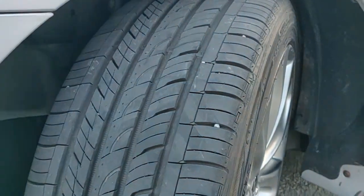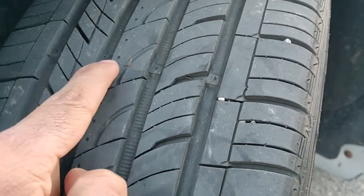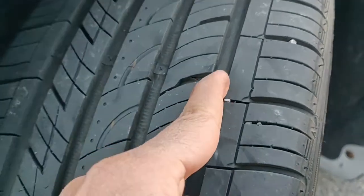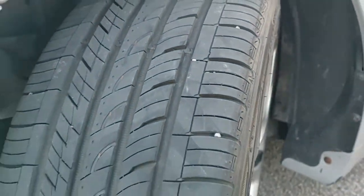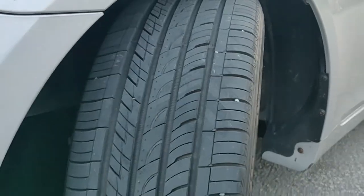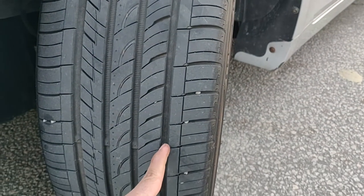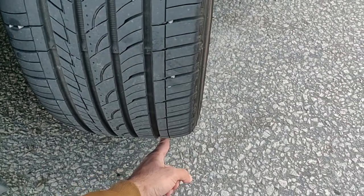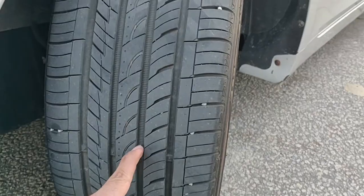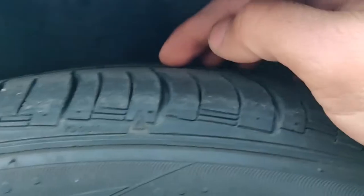Now let's see what the wear indicator bar looks like on a tire that's on a car. In order to check out the front tire, steer the tire all the way to the left or right, so that way the tire is pointing out. Makes it easier for you to check out the wear indicator bar. That's the bar right there, and that's the 1st one. Let's see where the 2nd one is. If you go a little bit down right there, that's the 2nd one. If you go down, there's the 3rd one right there. So see, the location of wear indicator bars is different for different tires. That's what I'm trying to show with all these different tires.